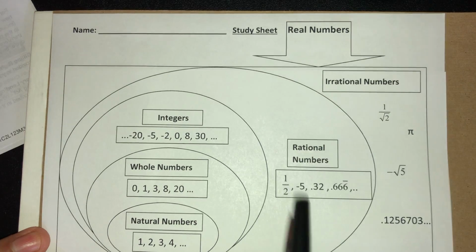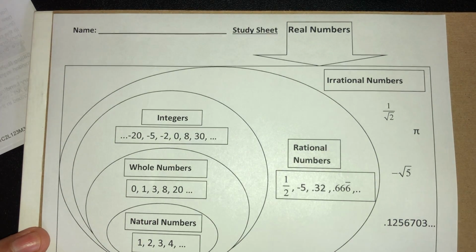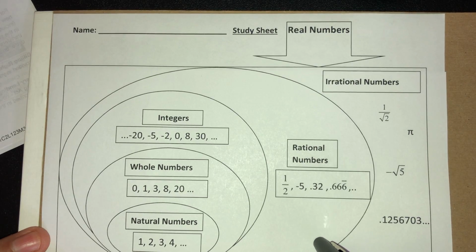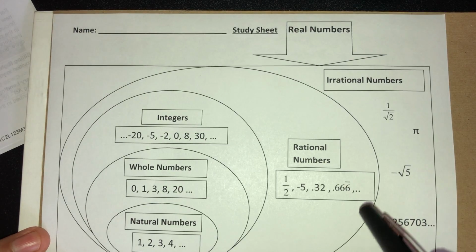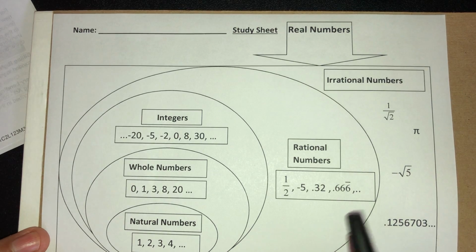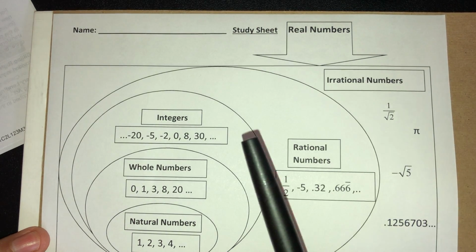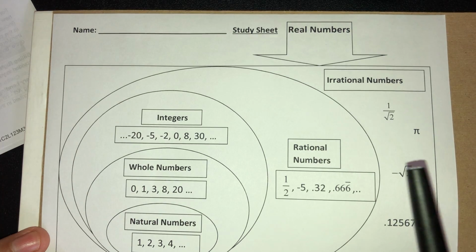This is what we're going to do today. We're going to do real numbers, the set of real numbers, and this is an overview. I attached this to your worksheets so you can print it or download it and use it as a reference. Remember, real numbers involve all types of numbers.